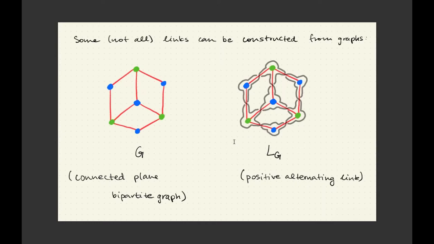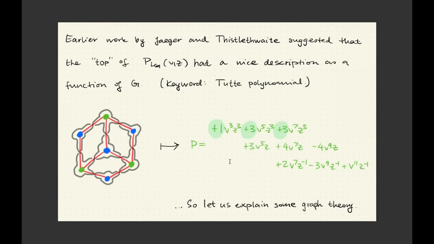There is a particular way of doing that. In what I'm talking about, G is assumed to be a connected and bipartite graph, and the resulting knot is a so-called positive alternating link. And there are some indications in the literature suggesting that when I look at the HOMFLY polynomial evaluated on this kind of specially constructed knot, then the top coefficients of that polynomial will be something quite nice and interesting that you can express neatly in terms of the original graph. So here's an example. If I start from the graph I showed you and construct my knot, then the HOMFLY polynomial comes out to this nine-term formula in that mechanical way I showed before.